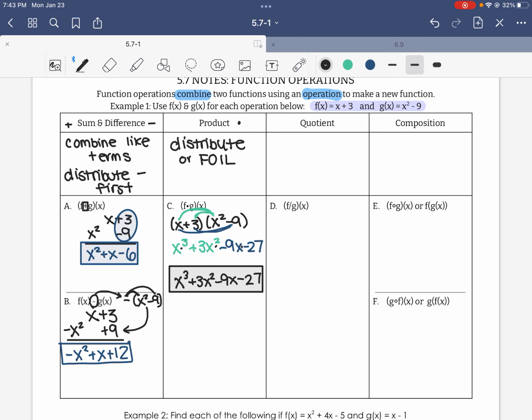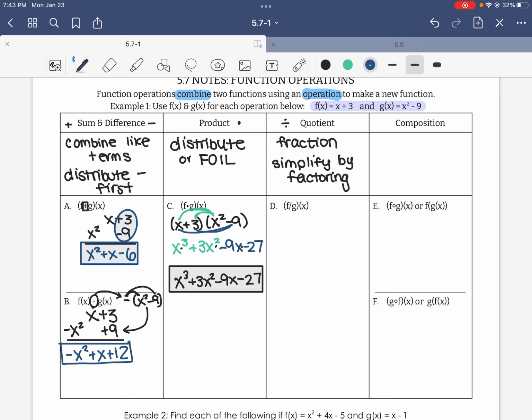The third one's not really very new either. Quotient means to divide. This usually means that it's going to turn into a fraction. We do want to try and simplify this fraction. In order to simplify, you are going to simplify by factoring. I know some of you really missed factoring. You just were begging for it to come back. No, seriously though, some people were because they really like it, and some of us absolutely hate it.